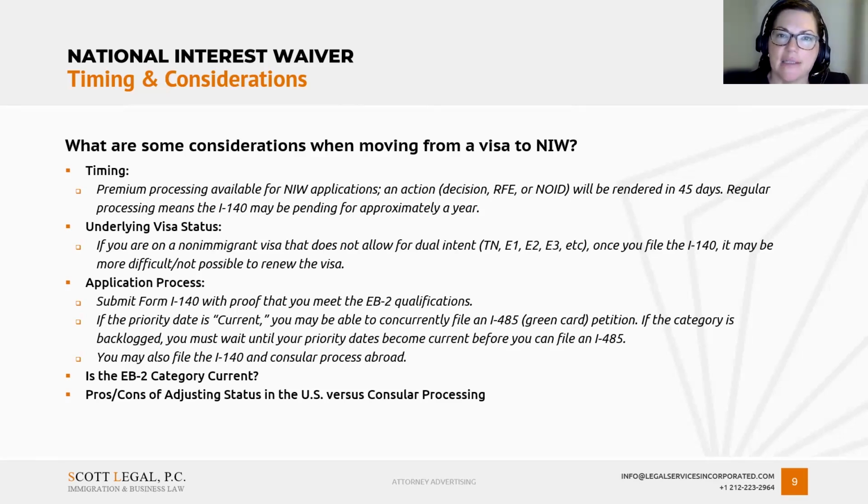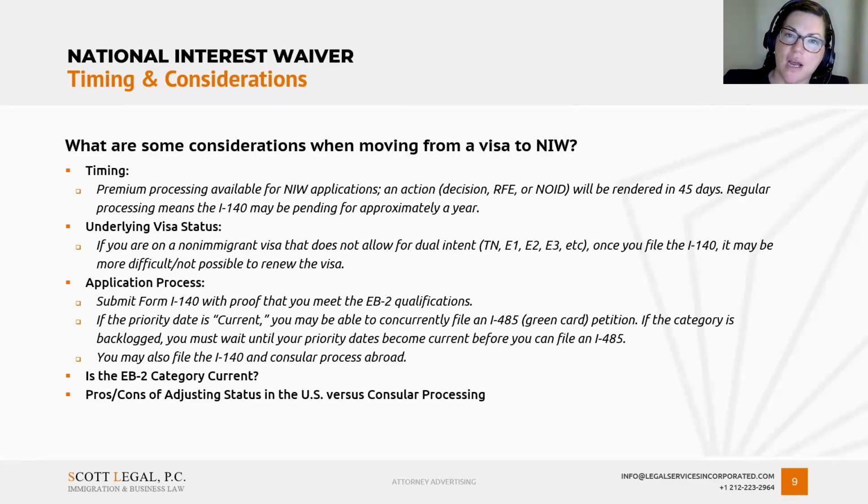So premium processing would guarantee an action on your case from USCIS, and by action, this can include approval of your case. It can include a request for evidence, even a notice of intent to deny. So it kind of pushes your petition up to the front of the line in a way. So USCIS would take action on your case within 45 days. But it does significantly accelerate the I-140 stage.